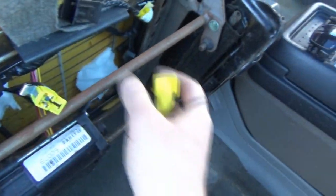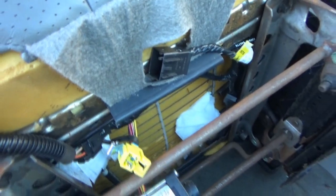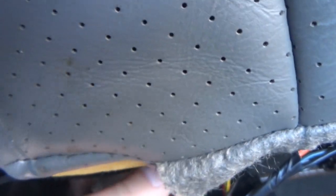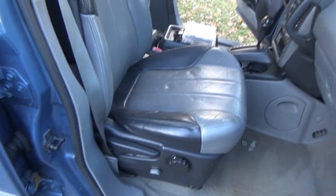Obviously airbag and our seat. I'm gonna need two hands for this because I really don't want to pull these wires too much. So we'll get those hooked up. Okay, so our connectors are hooked up. Make sure with your airbag, it had that little metal tab on it that connects it to that spot under the seat. Make sure you put that back because that really doesn't want to be jumbling around everywhere. And also when you put the bracket down, make sure the wiring is not going to be pinched between the frame of the seat and the floor. So now all we gotta do is bolt it down and I guess go from there.